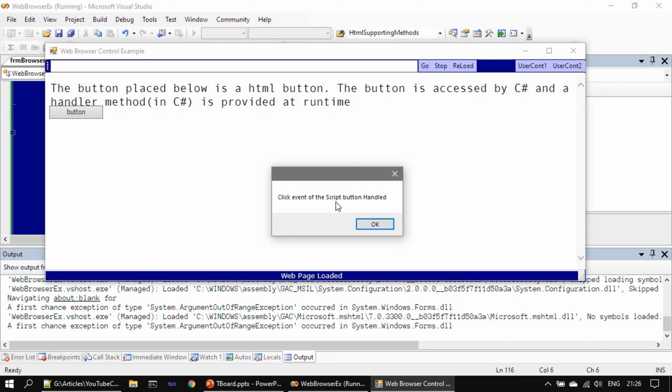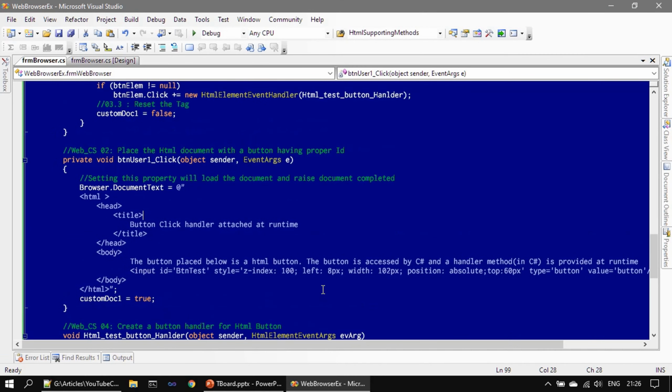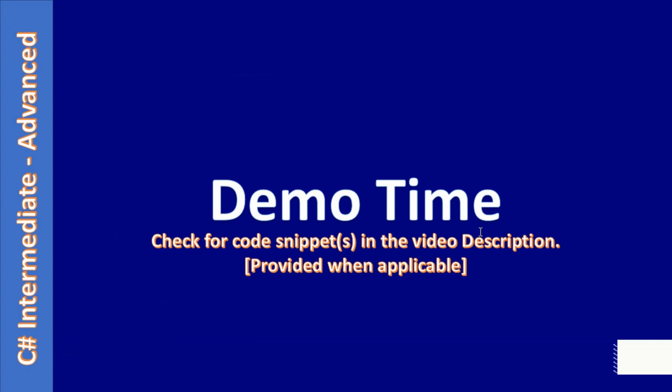And if you see, click event of the script button handled, but in our HTML content there is no action for the button. We are not hooking the onclick here, but we are doing that at runtime when document load completes on the browser. Okay, this is one technique.